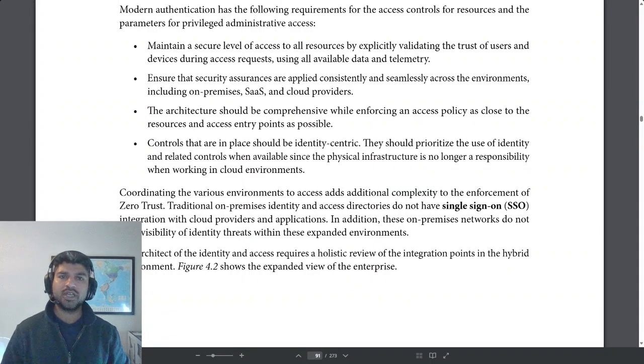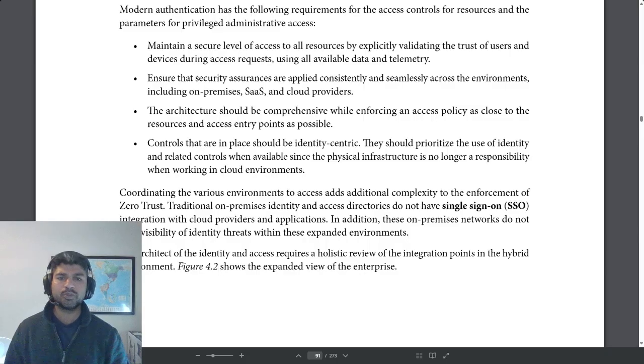Modern authentication has the following requirements for the access controls for resources and the parameters for privileged administrative access. Maintain a secure level of access to all resources by explicitly validating the trust of users and devices during access requests, using all available data and telemetry. Ensure that security assurances are applied consistently and seamlessly across the environments, including on-premises, SaaS, and cloud providers.